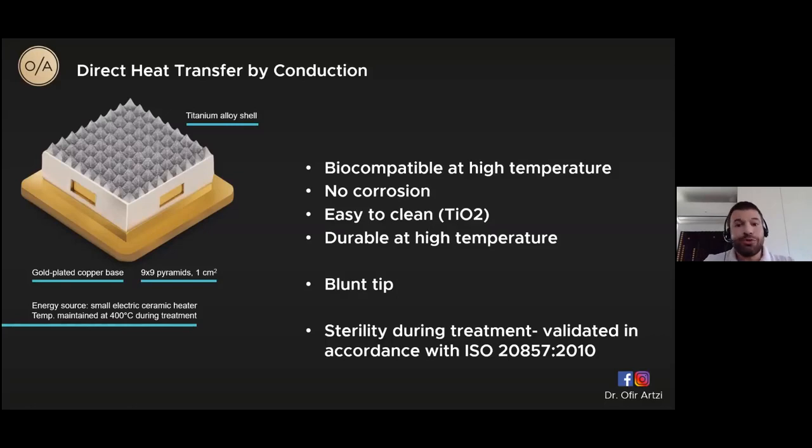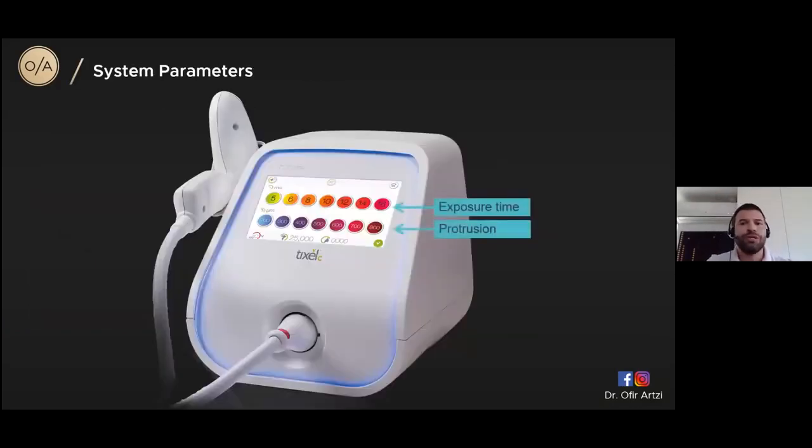One fact which is important is the sterility of the device. As you can see, the tip, I'm sure we have people who use the device, is reusable. And how to check, how to validate, how to clean, and how to sterilize itself automatically. So you will see when it gets to 350 degrees Celsius, it stops, so it is blocked. The operation is blocked for 3 minutes till it gets to 400 degrees. These 3 minutes are used for sterilization.